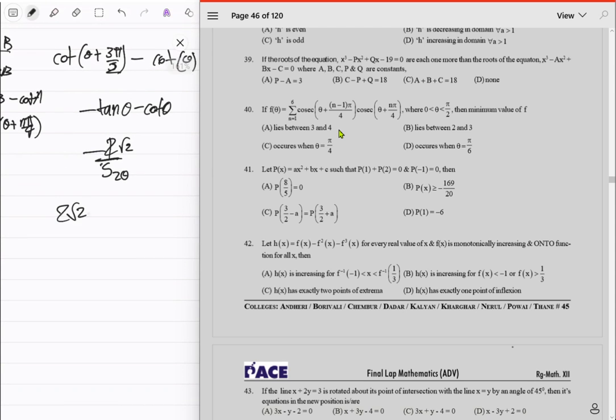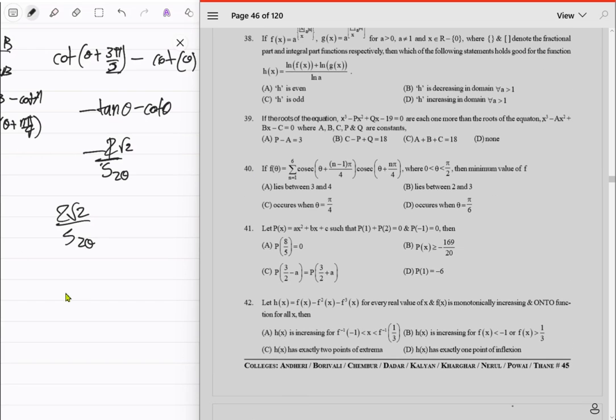So we just want 2 square root of 2 upon sine of 2 theta, right? Well, yeah. So lies between 3 and 4, this thing, although it goes to infinity or something, and then that's not the case. Surely it's not the case, right? 3 and 4, no. And then it's minimum value का value when this is equal to 1 of course, which happens when theta equal to pi upon 4. So C is correct, and acha, minimum value of that, okay, right. That is 2 square root of 2. 2 square root of 2 lies between this and that, square root of 9, square root of 16, and this is square root of 8. No. Square root of 4, square root of 3, sorry, square root of 9, and square root of 8. Yes. So B is correct, and C is correct.